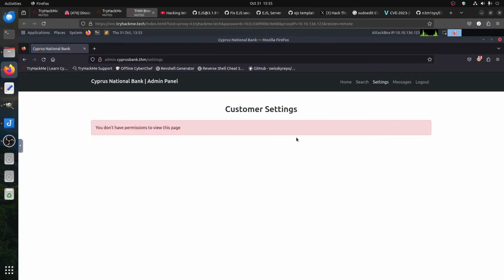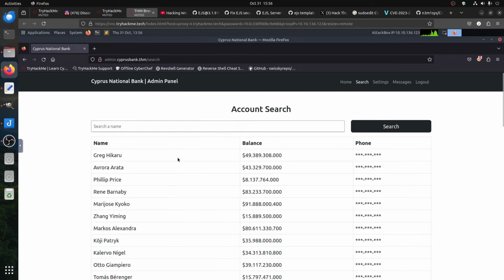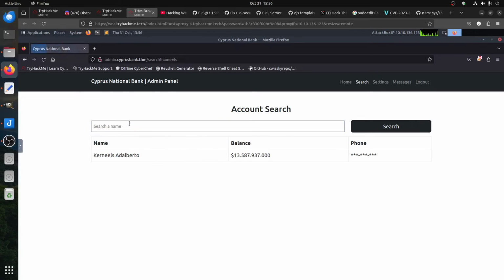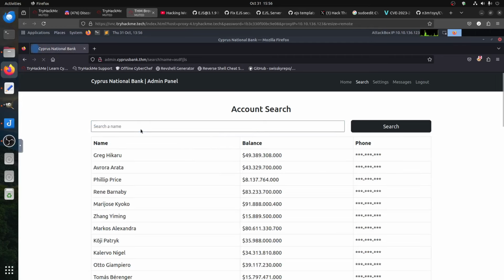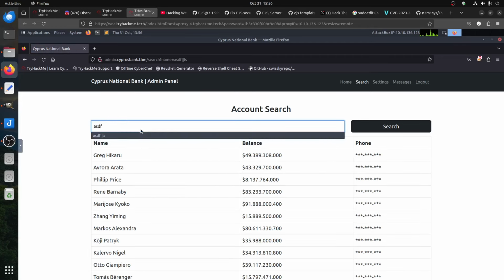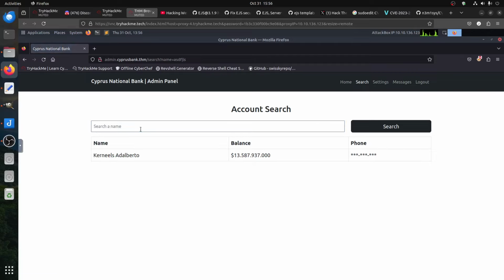If you go to settings, you can guess this. So we need privilege escalation here to somehow become able to see this. Now, the search, of course, is a POST request. You can play around, maybe SQL injection, ls. You can try this ls, then find, and bracket. It doesn't give you anything, there is an ls here, but it doesn't execute the function, so we're stuck for a bit.